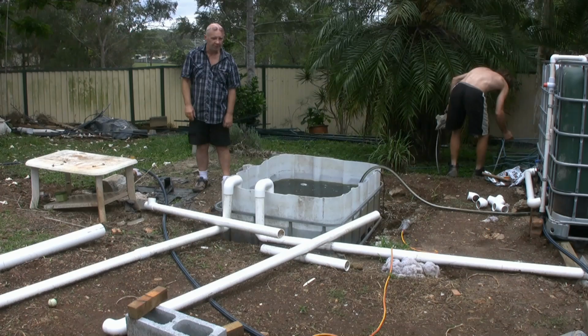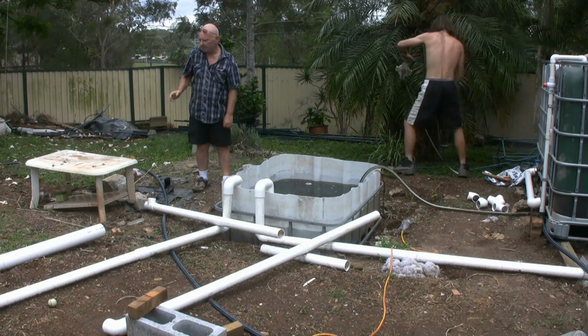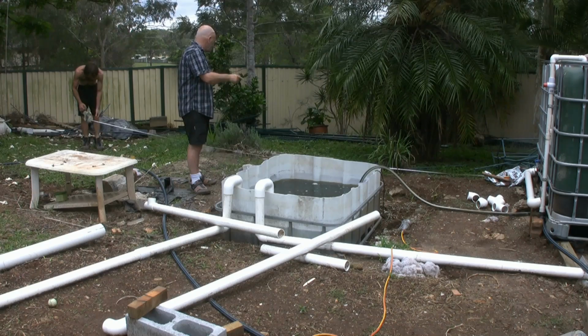What John's going to do for a start, we'll mark it out. We'll just show you how to mark it out. It's very important because this has to be a 90-degree angle in here, so we'll show you how you get 90 degrees. Remember that tape's not good.